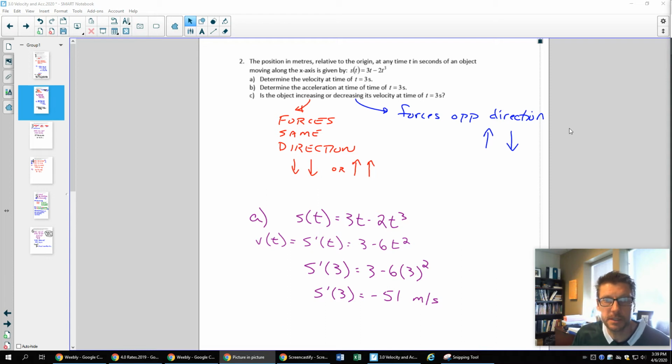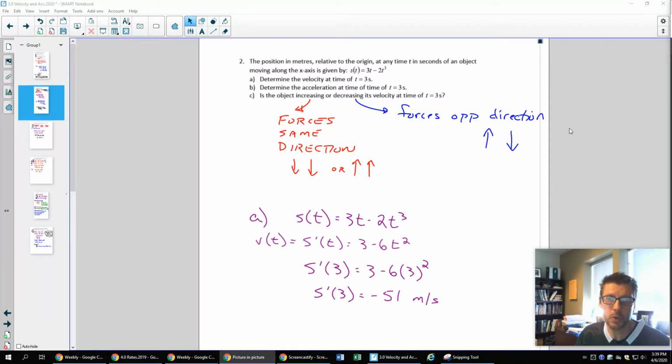Hey guys, here's example two in terms of velocity and acceleration questions. The first example was about knowing whether you're moving towards or away. This example is going to be about whether your velocity and acceleration are working with each other or working away from each other. And again, if you think about throwing a ball up in the air, when you're throwing the ball up, it has a positive velocity, but acceleration is down.